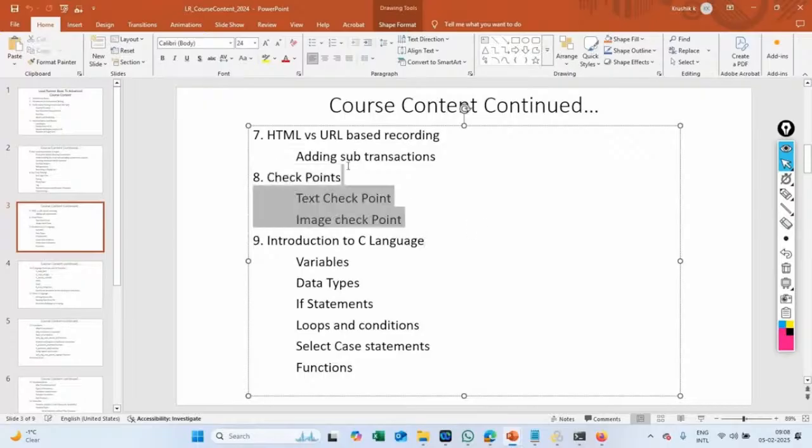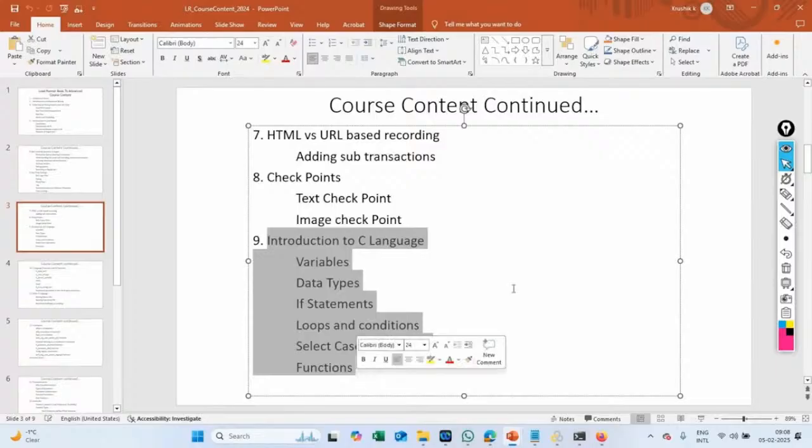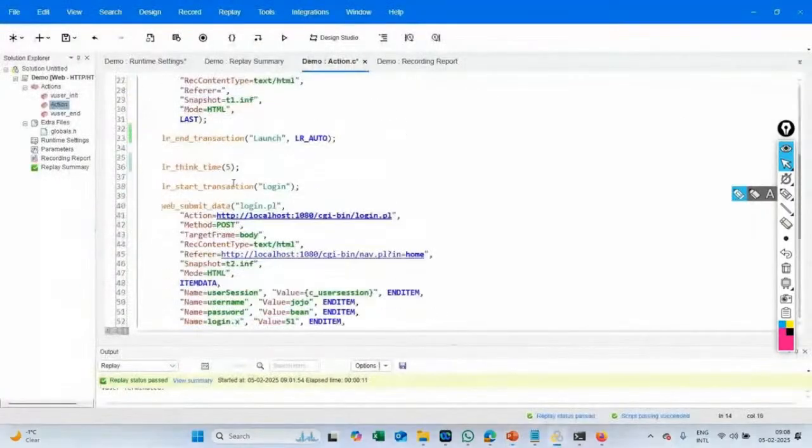Okay, till here. And then this concept is also very, very important. So when I recorded the script just now, I didn't do anything. I just replayed the script. It worked well, and I was able to see the script as passed. But in some cases, you might need to do some small enhancements to the scripts. Okay. I mean, it can be medium level enhancements also. Very rare case, advanced level enhancements also.